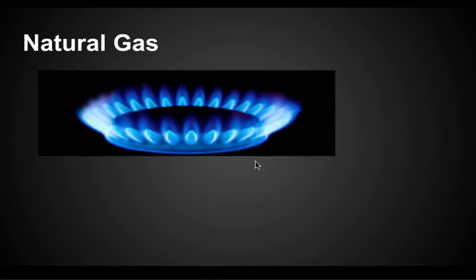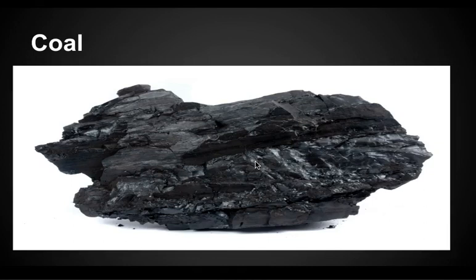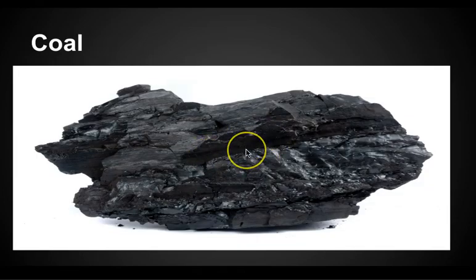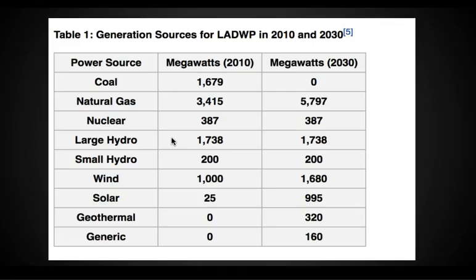Natural gas is a gas type of fossil fuel. You use it when you cook, let's say, from your stove. And coal is a solid one. Usually petroleum and natural gas form together. Coal is usually made of dead plants, whereas petroleum is made mostly of microscopic organisms from the ocean. When trees and plants die, sometimes in the right conditions, and they are under high pressure, they turn into coal.